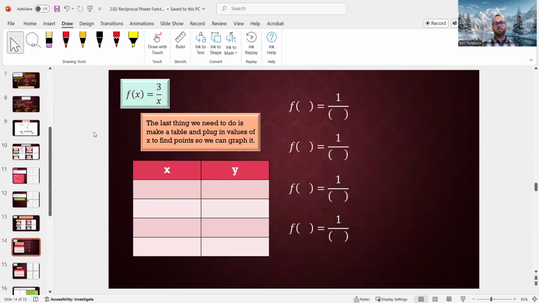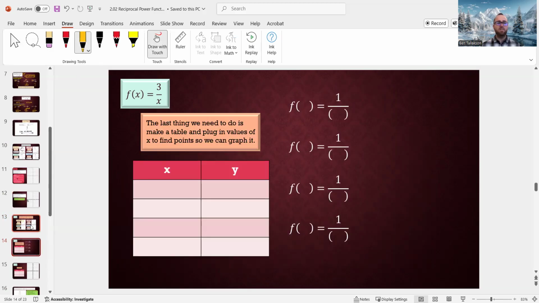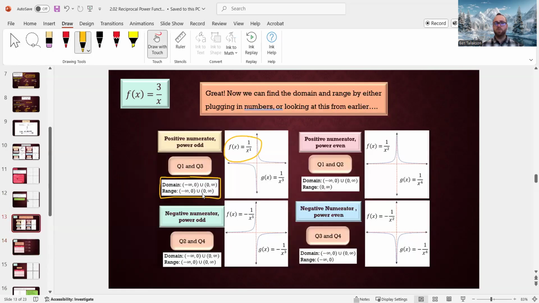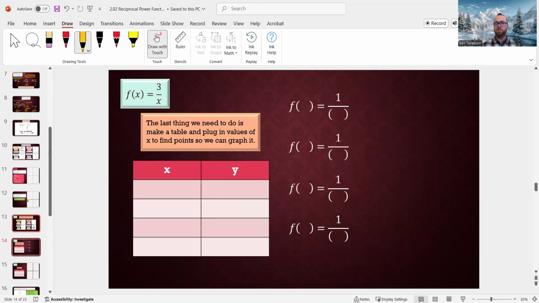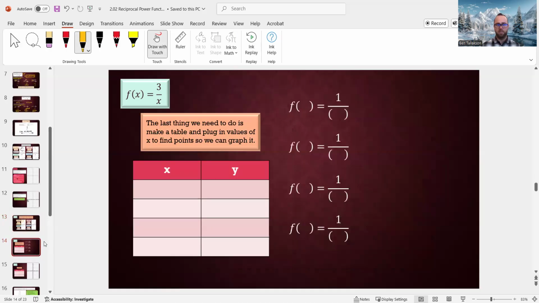Now, the last thing we're asked to do is graph. So yeah, we are going to find a few points, but this is still easier than doing this work we had to do to find domain and range. Okay, and even so, you're going to use this. Let's say you didn't do this and you're just thinking, okay, I'm just going to find some points. That's great, but these graphs are still really going to help you. So we know it's going to be in quadrants 1 and 3, right? We already know that.